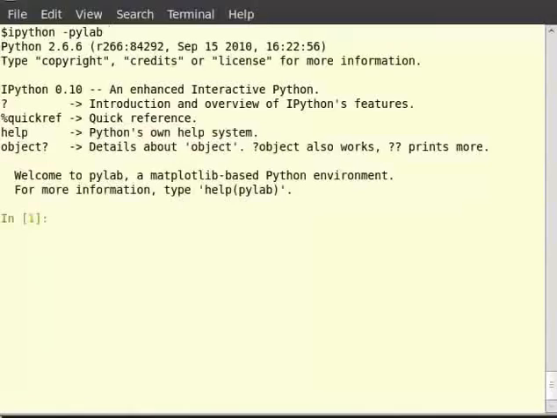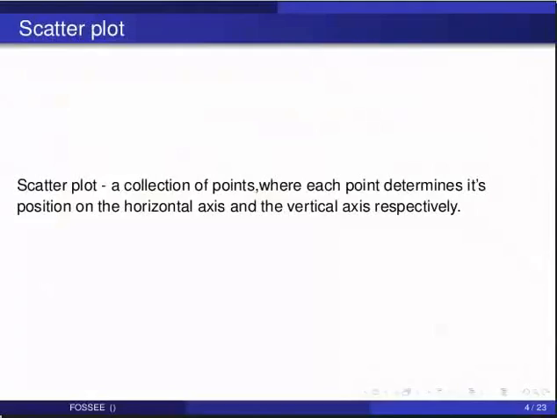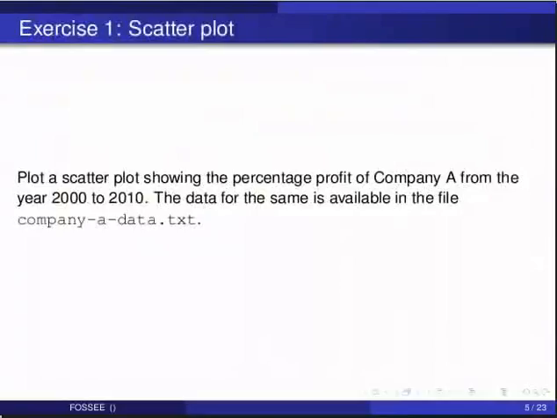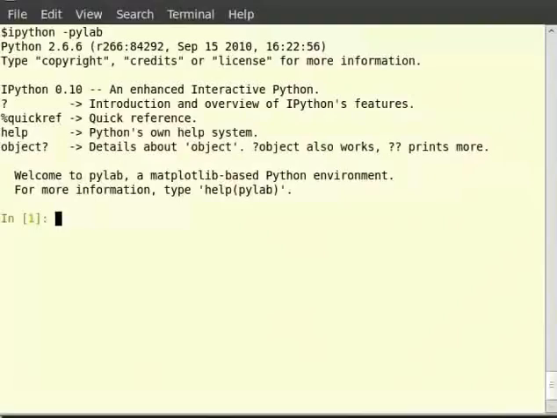Now plot a scatter plot showing the percentage profit of a company A from the year 2000 to 2010. The data for the same is available in the file company-a-data.txt.